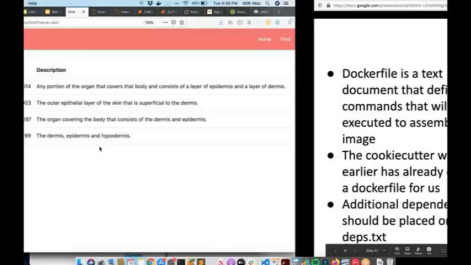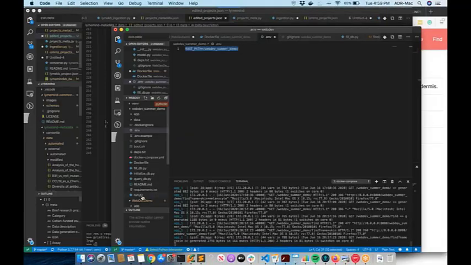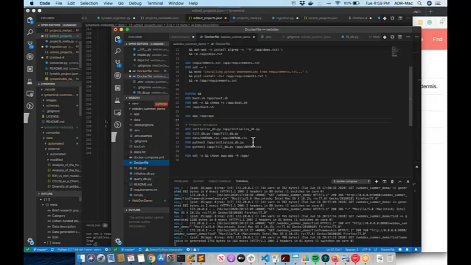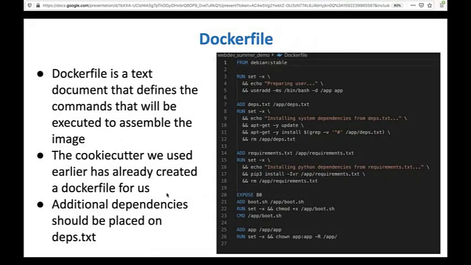Actually, I edited this, so I added some other stuff just to do this database creation. I just added it in the Dockerfile. But yeah, this was created by the cookiecutter we used earlier.